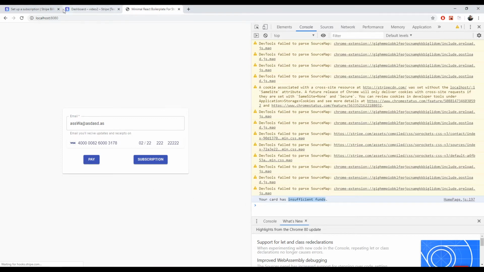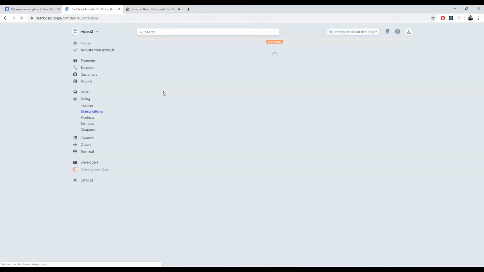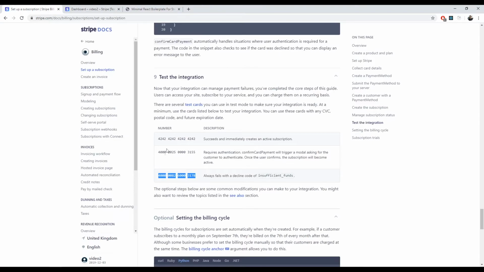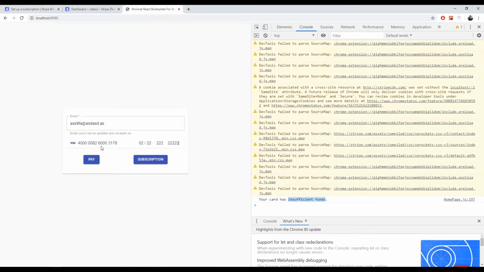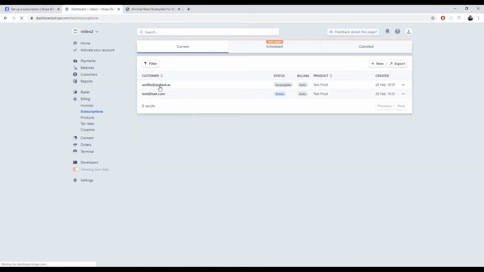The thing now though is, this still creates a subscription, as you can see right here. If we do change the card, the issue we will have right now is that this will pay a subscription, but it will create a new subscription. So if I refresh this, now there's going to be 2 of these.